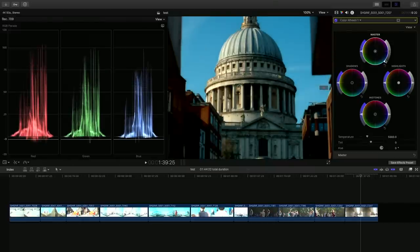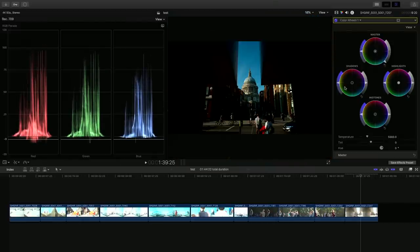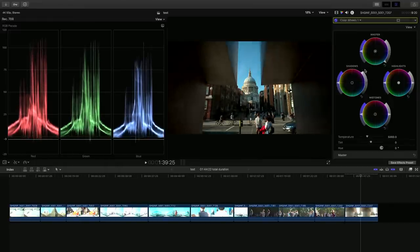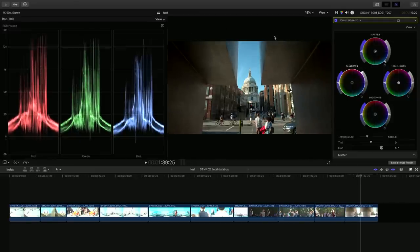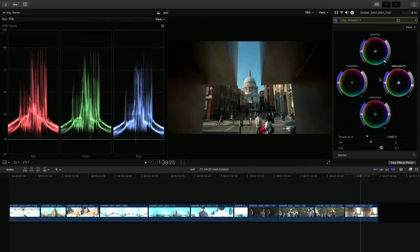Let's bring it back up a little bit. So there, that's bright. That is looking pretty good. Let me go back to fit. Now, clearly my shadows here are completely gone. All right, well, let's take our shadows and lift those up, and lift them up and lift them up, and look at all that data coming back in. I went a little bit high again by doing that, so let's pull my highlights down a little bit. And looking at the RGB parade, I am almost completely in range.